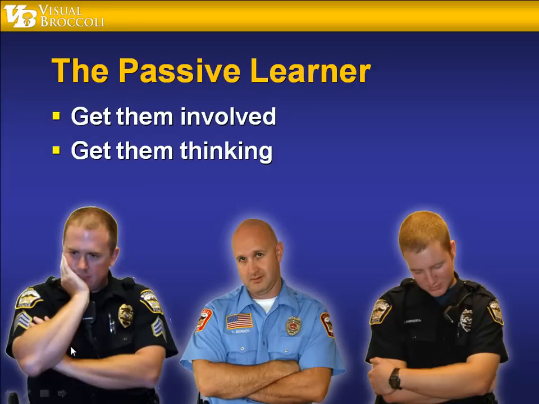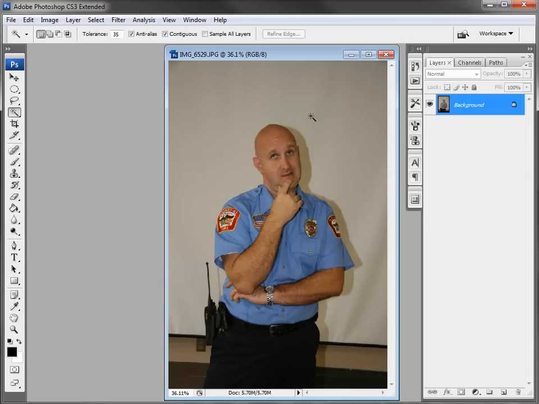So what we're going to do in this lesson is take a photograph like this and turn it into this, which isn't that difficult. So let's go ahead and get started. Okay, here we have our talent, and he is standing in front of a pull-down screen. So you can see this is not necessarily a studio that this photo was shot in. I had him pose the shot I wanted. I wanted somebody thinking.